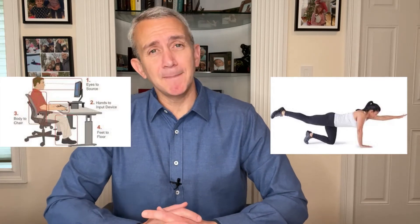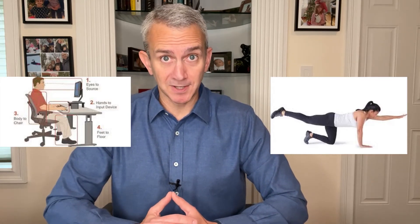As for the treatment, there are a variety of potential causes for mid-back pain. All of them are generally going to be treated initially with conservative care, consisting primarily of ergonomic assessment and improvement, and also therapeutic exercises. If the symptoms persist despite improving the ergonomics and despite the therapeutic exercises, the patient may be a candidate for an injection. Generally, the first thing you would want to do with axial mid-back pain not getting better with conservative care is to evaluate the facet joints, with a diagnostic medial branch block. But before any spinal injection, you would first want to get an imaging study — and that would be an MRI of the thoracic spine.